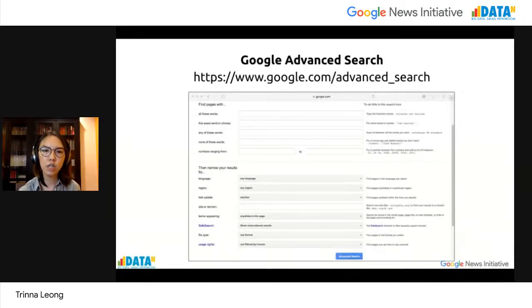And next is, yes, Google Advanced Search also has a specific page, which you can then use to narrow down your search result, not just by keywords or by timeline, but also by the language and the region that it is published in and when it was last updated. And this can be very useful if you're looking for very niche and specific items.